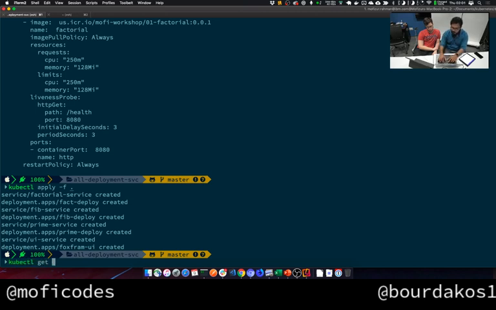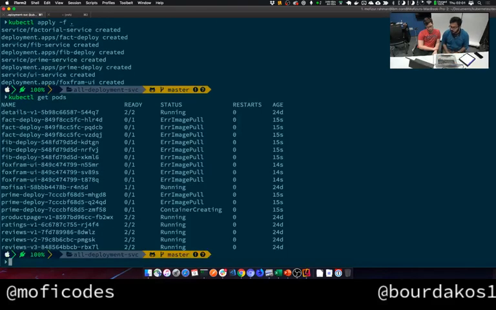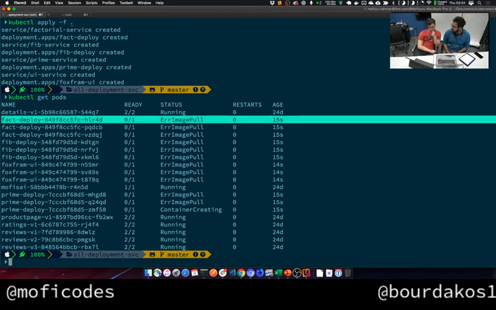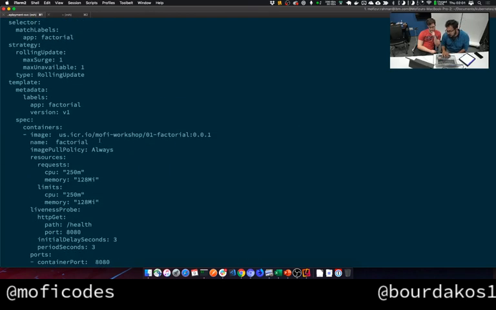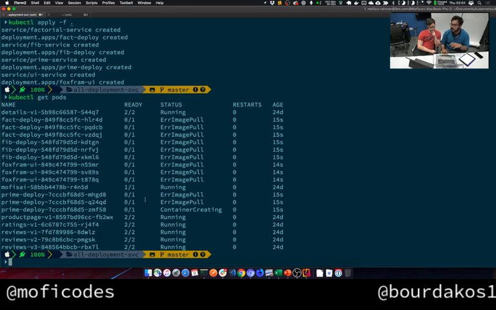And kubectl get. Okay. All right, so what I got right now was an image pull error. The reason we got that is that I'm using this particular image, which lives in a private registry, and this particular cluster that I'm using doesn't have access to that registry. So I'm going to switch my cluster.